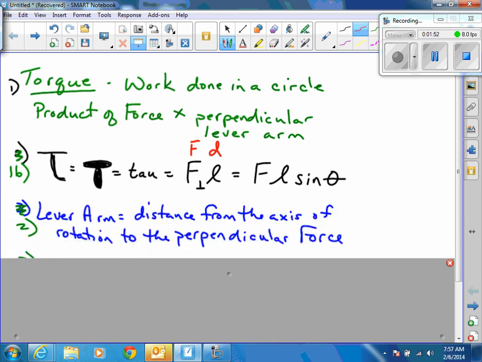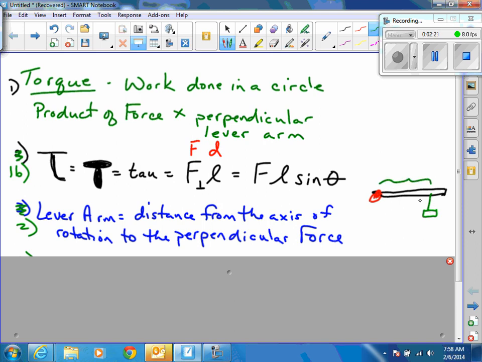Number two is the definition of a lever arm, and that's the distance from the axis of rotation to the perpendicular force. We did this little lab in class where you had to hold a ruler stick. Here's my little hand holding the ruler stick right there, and therefore this right here ends up being my pivot point. Then we hung a weight over here. It's the distance from this pivot point to the actual perpendicular weight. You see how that makes a right angle? So that ends up being your lever arm for that particular little lab.